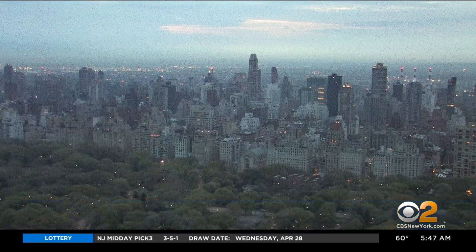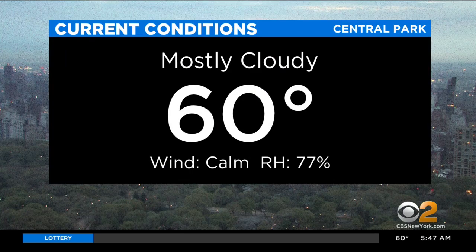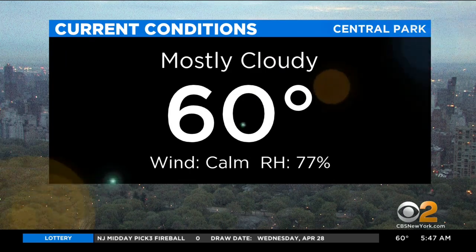So today, I'm not sure if it'll be fun for people, but we will see rain off and on throughout the day. Some people sort of like that thing. Taking a live look outside right now where we have mostly cloudy skies and 60 degrees temperatures. The winds are calm.